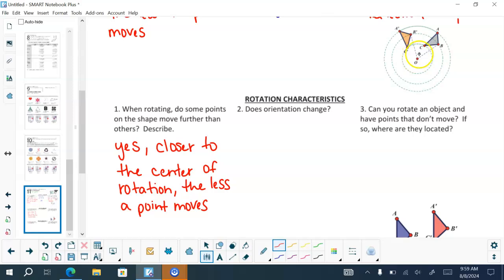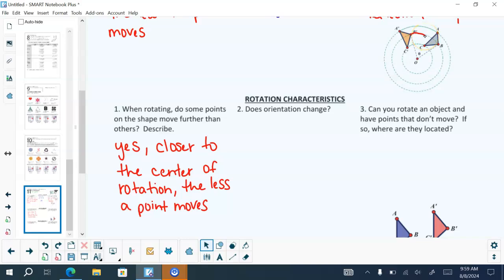So I would say points C and C prime are pretty close to that center of rotation, that O that we're using there. So this distance here, like C to C prime, is that little arc. If I pick that up and let's say I try to move it here and I slide it up onto B, you can see it doesn't even reach to B from B prime. So definitely C moved a less amount than B did, or even than what A did. So that's why that one should have been a yes.